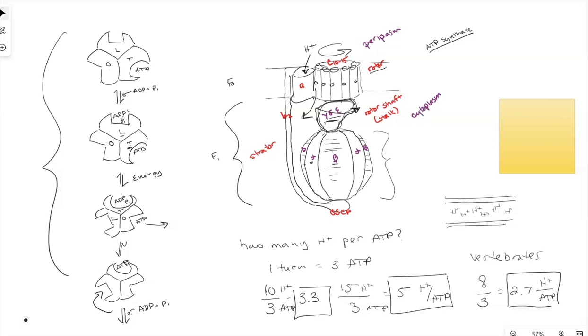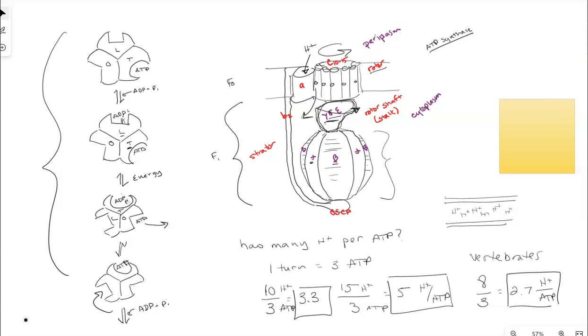Think of this rotor as a bicycle gear. If you can't generate a lot of force with your legs, you want to gear down the bicycle, right, where you have a larger gear so you can multiply the force. So if you don't have a lot of electrochemical gradient, you need more C subunits in your rotor so that it takes less force to do incremental small turns.